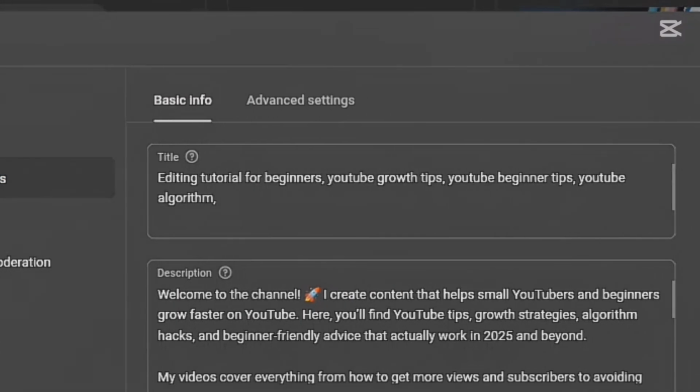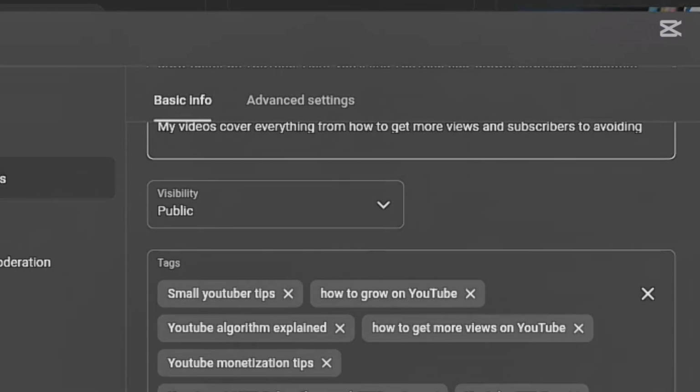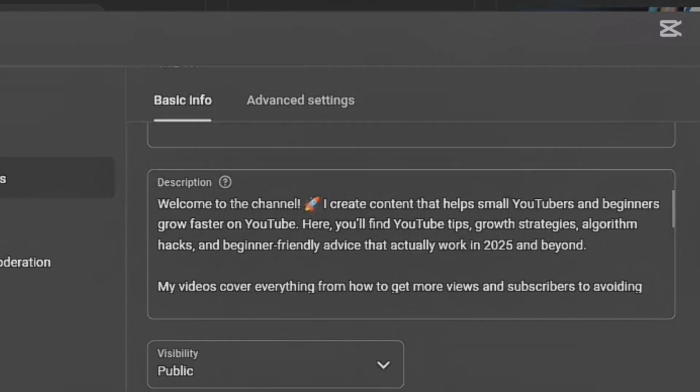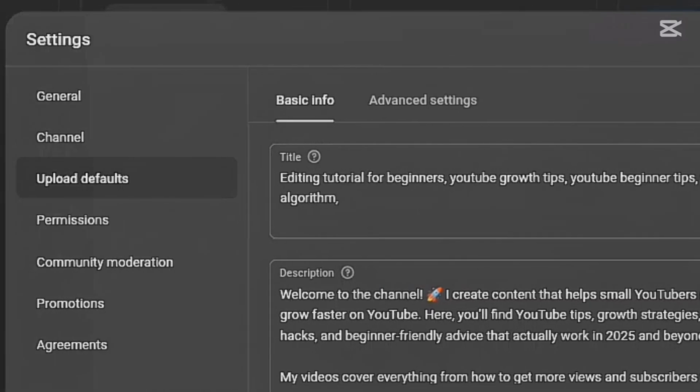You're going to see the description box there. Make sure that you put in new keywords that are related to your content, the kind of content you create. You can add in your socials as well, your social links. That is optional. Then make sure that the keywords there are related. YouTube will automatically register those keywords, and whenever you post your videos, the YouTube algorithm will know exactly how to show your videos because your keywords are there.